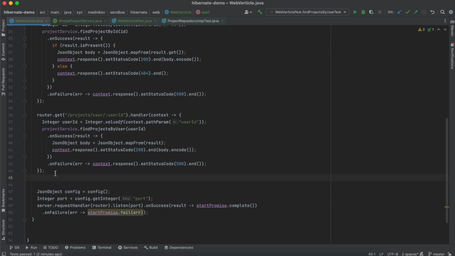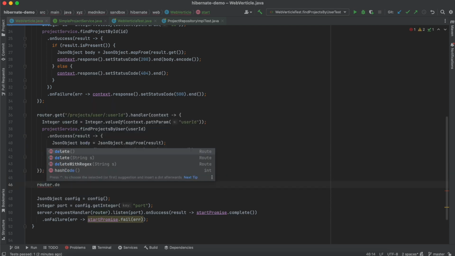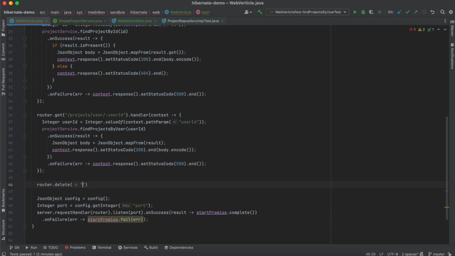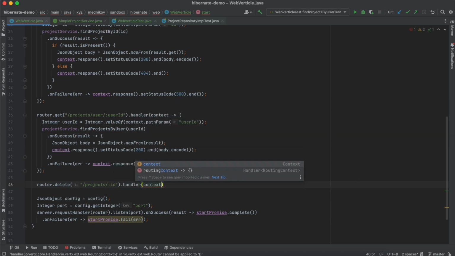So now we define a router method using the delete method, and we specify the name of the route, so we say projects, and we directly specify the ID. Now we specify a handler, and we have access to this routing context.